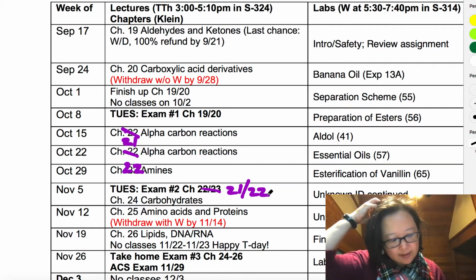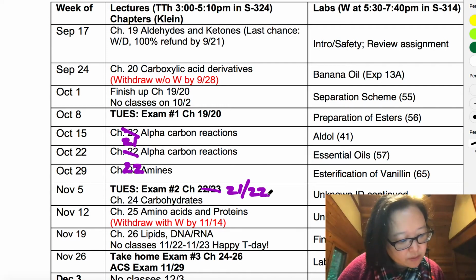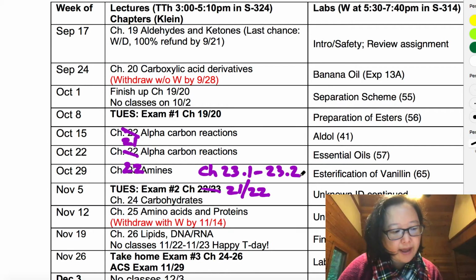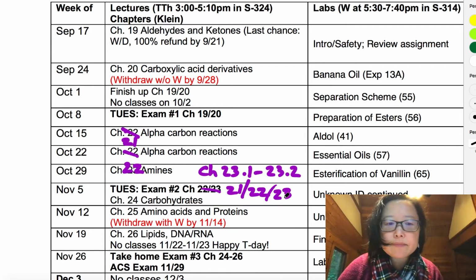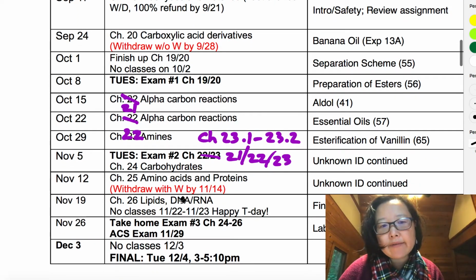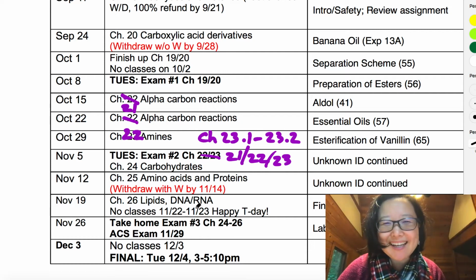And then I think it goes into chapter 23 with organometallic. I think we're just going to cover 2 sections of that. So I'll just include those 2 sections in here. Otherwise, in the third part of the course, we have amino acids, proteins, carbohydrates, lipids, and start transitioning into biochemistry. And a lot of students enjoy that. That's really fun. For that material, I usually have a take-home exam.